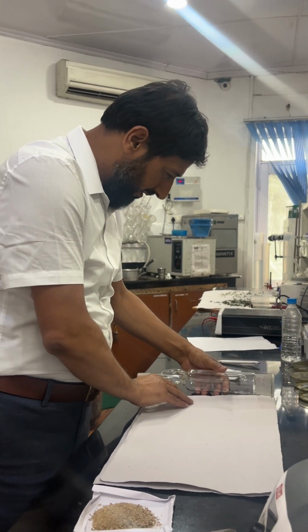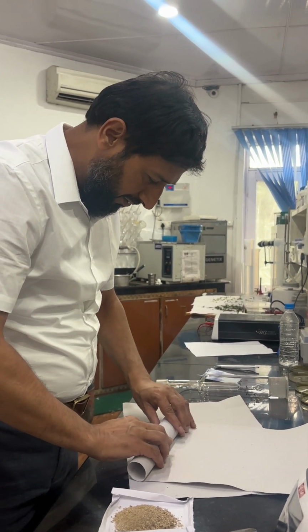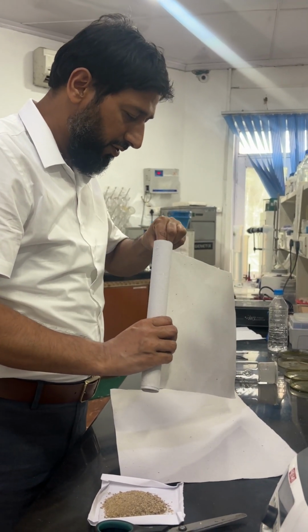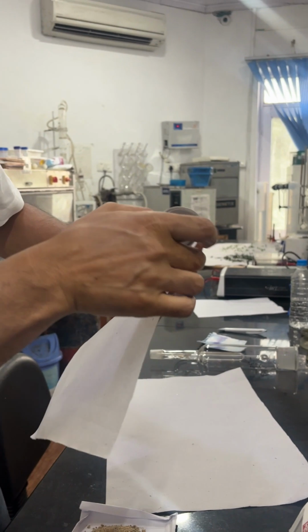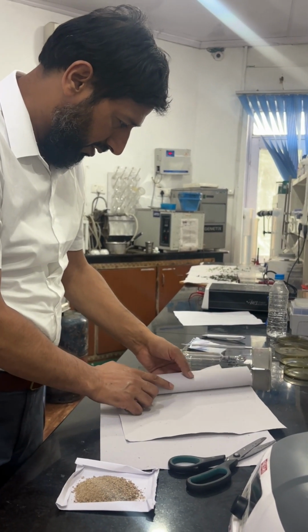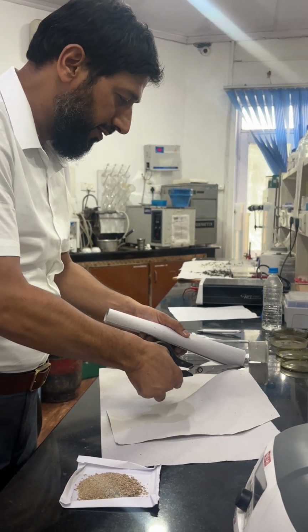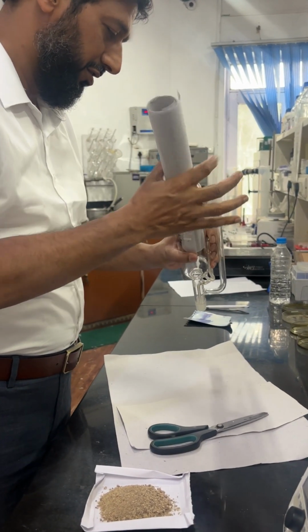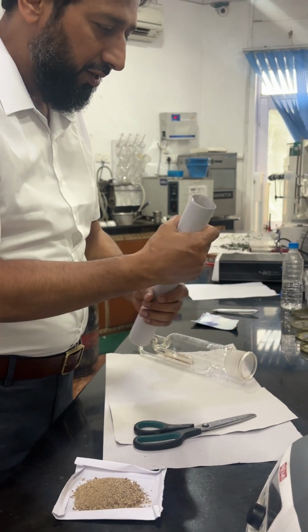So what we'll do, we'll first cut a portion of this and then we'll apply this. 2-3 rows of the double. Now when you see that it's rolled doubly, 1, 2. So we will cut it extra, and then we'll first try it in. Okay, it goes perfectly.